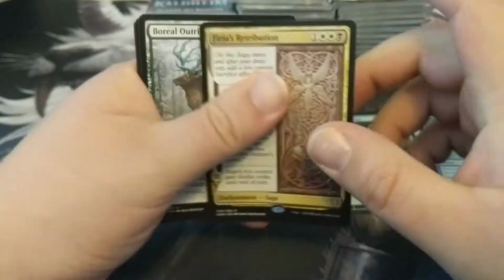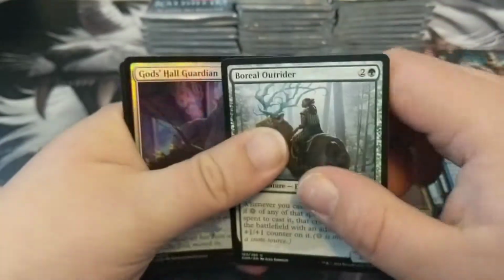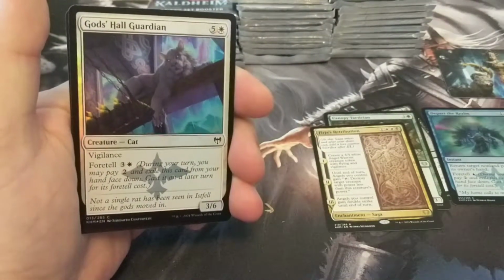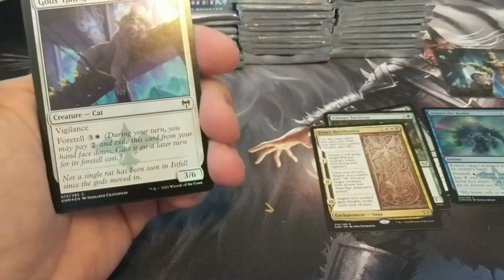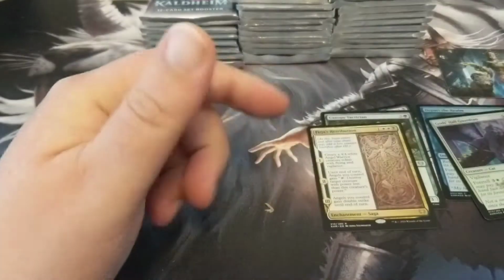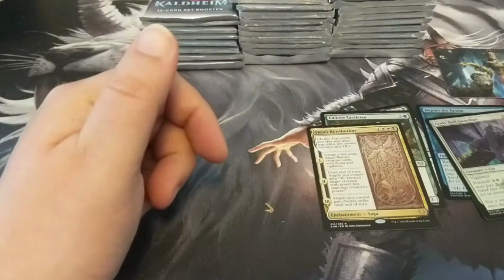We got Fridge's Retribution, good card. Or Beals. A snow card. I'm supposed to say that's a strange card to have in that slot. And our foil is Godhall Guardian.